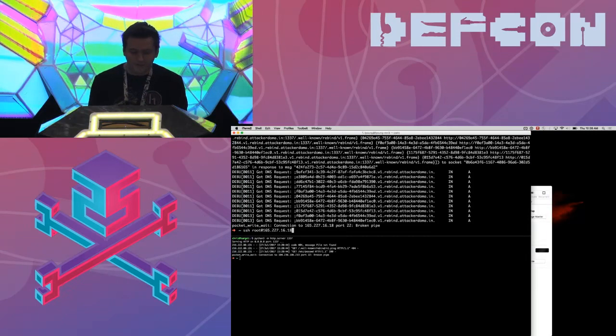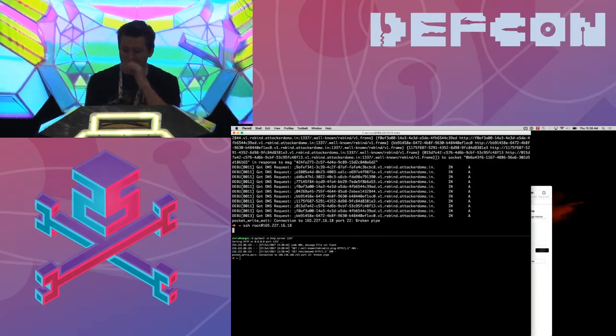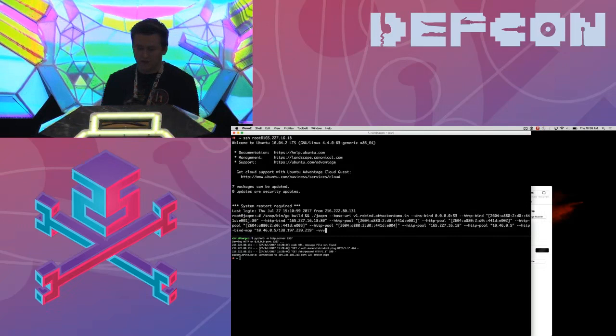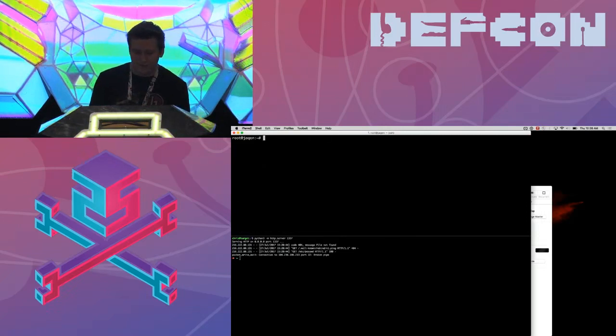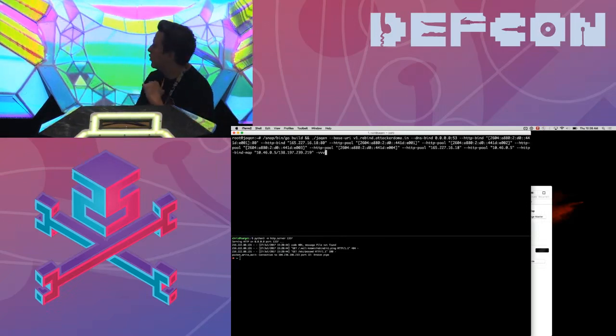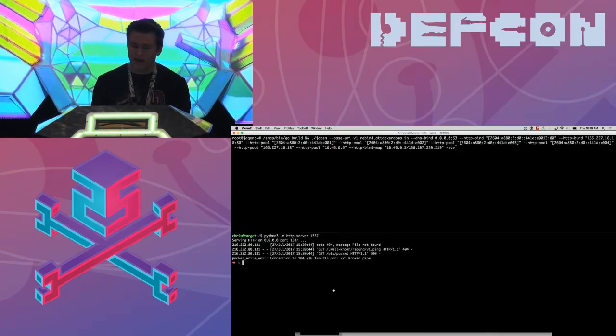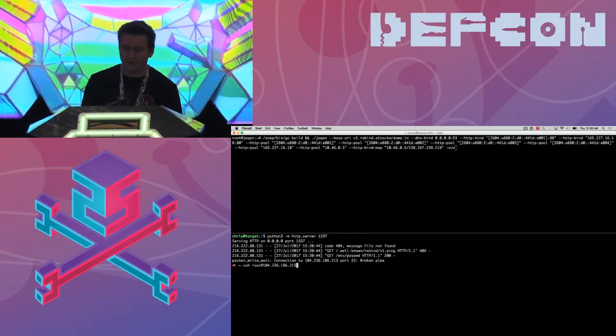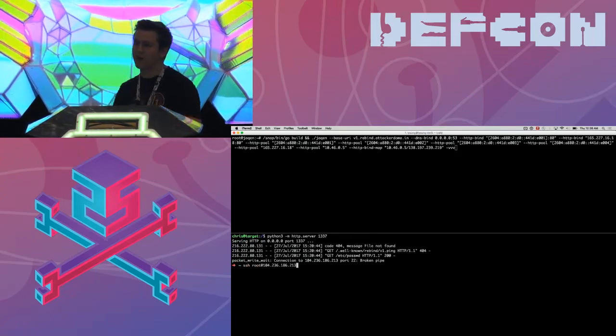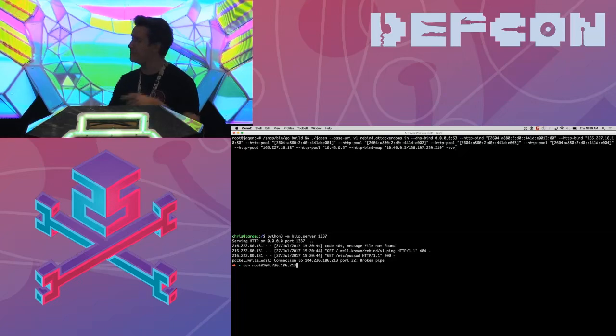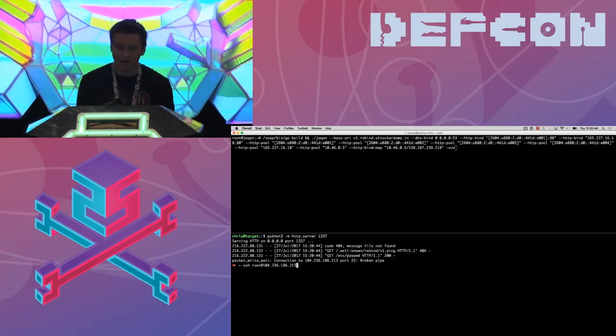So up on the top, I have a server which I now have the tool running on. The tool's written in Golang. It's up on GitHub right now, and I'll have the link at the end. It's pretty easy to use. Basically, you provide a couple of options. You say, what is the base URI that I'm going to serve from? So in this case, v1.rebind.attackerdomain. And then you serve.